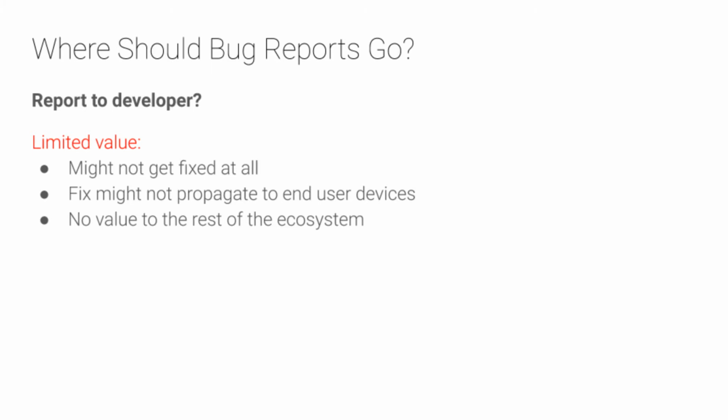An obvious thing is to report it to the developer of the driver, but that on its own has limited value. The bug might fall off their radar, and even if they do fix it, the fix might not propagate to end-user devices because driver makers design a shader compiler and driver that gets ultimately given to device manufacturers, but those manufacturers are reluctant to update the driver unless they strictly have to. And if we only give the bug report to the developers of one particular driver, the test associated with the bug doesn't provide value to the rest of the ecosystem.